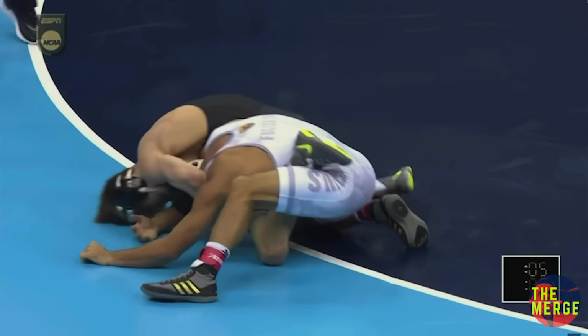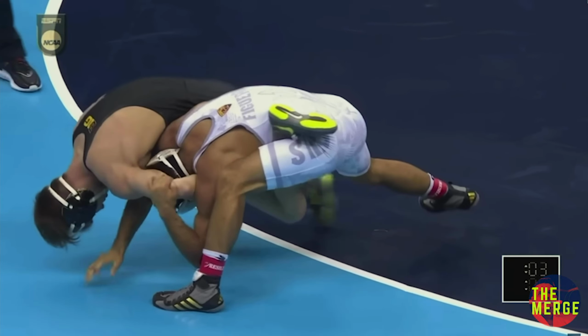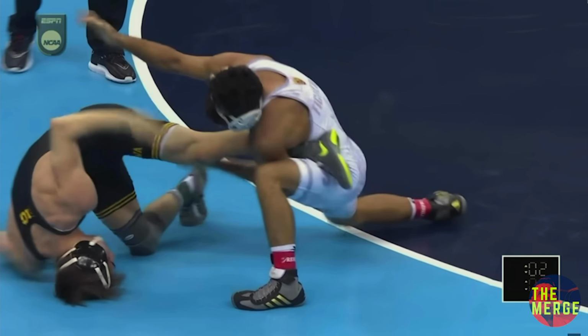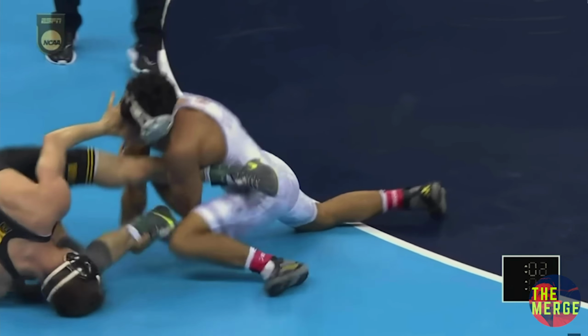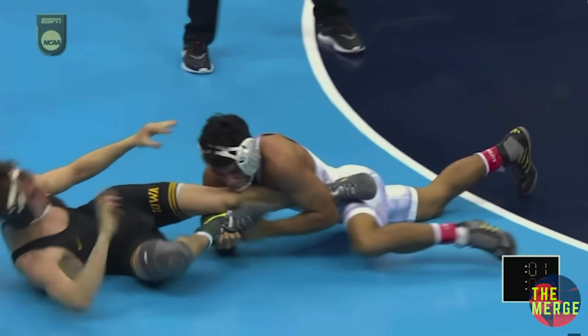All right, watch how Richard places his hand on that tricep, on that armpit, and he starts creating downward pressure to pop that head out, and scores too. See, look at that leg. Look how critical that leg on the hip was. It's stuck right there on the hip. You see how his hand, right? You see his hand moving right here? Look how his hand starts to reach for that leg. As soon as they break free, Drake's gonna try and scramble out or kick out. He's already got that one leg captured, right? Right hand's gonna start capturing the secondary leg right here to solidify that takedown.